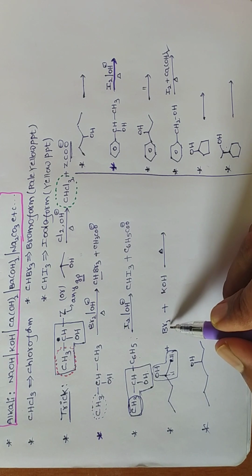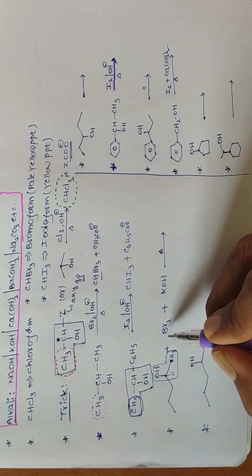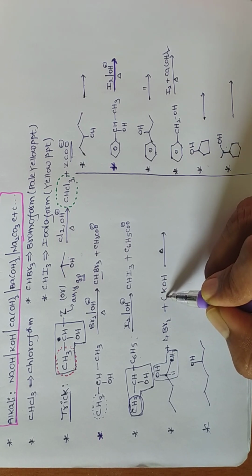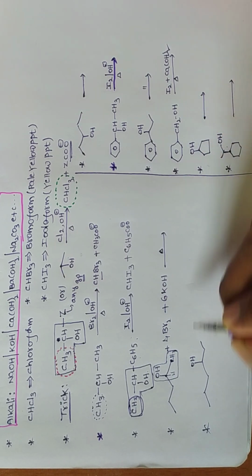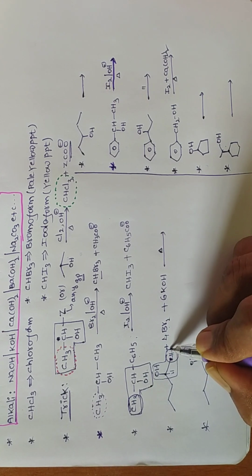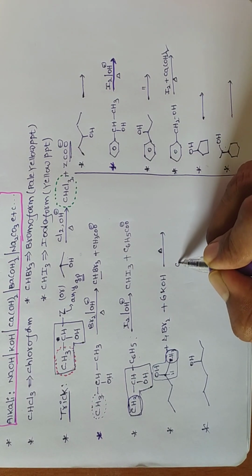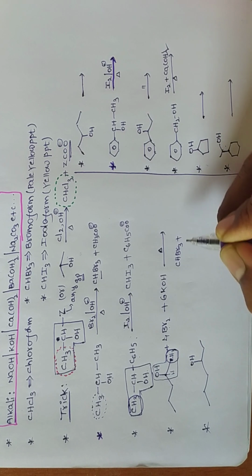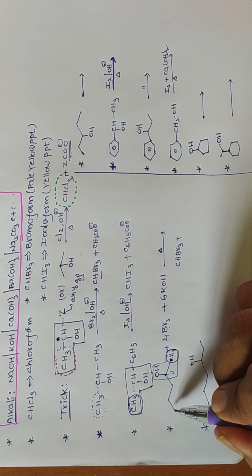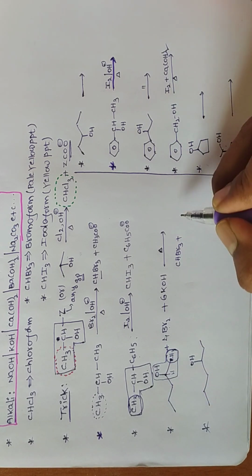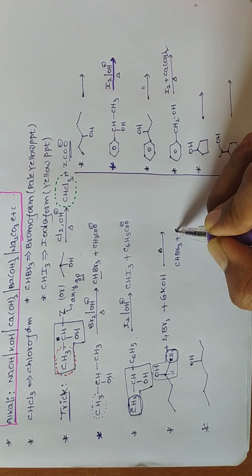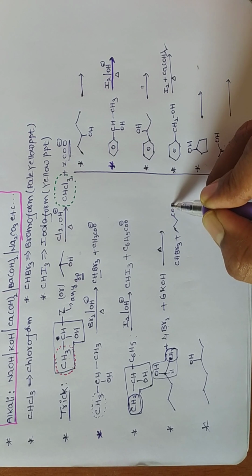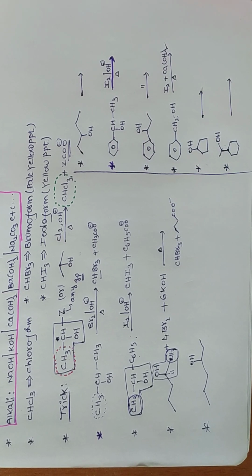Now here the given halogen is bromine. How many moles of halogen do we have to take? 4 moles. How many moles of alkali do we have to take? 6 moles. Then what are we going to get? This CH3 is converting into bromoform. The remaining product means this one. 1 2 3 4 carbons are present. Now 4 carbons, 1 2 3 4 COO minus. This is what we are going to get.